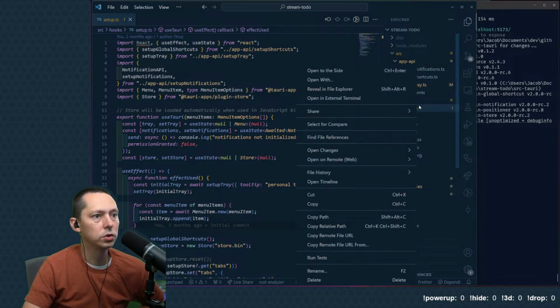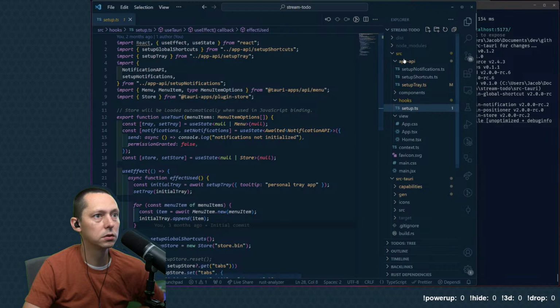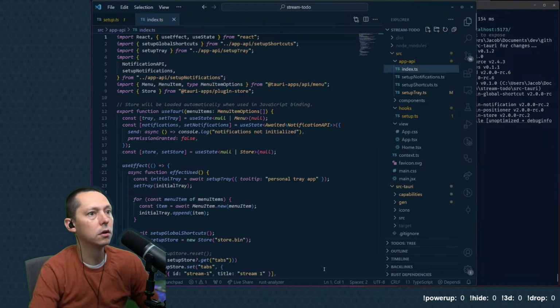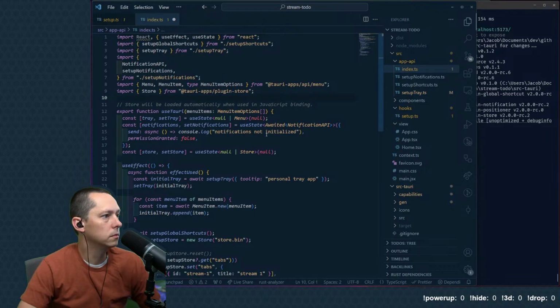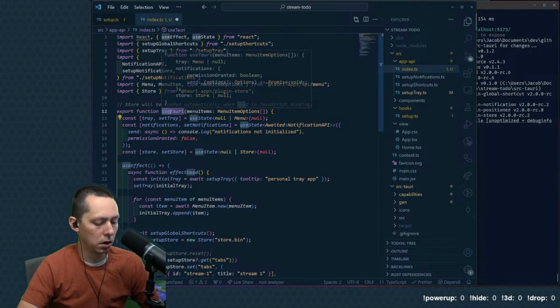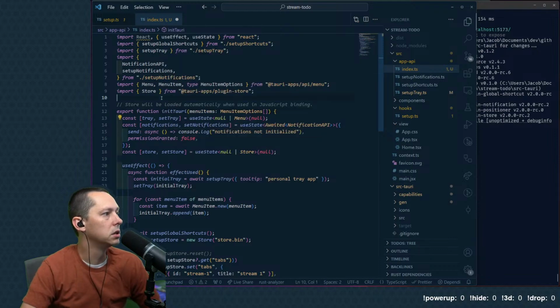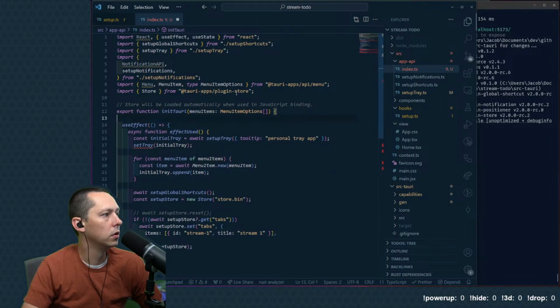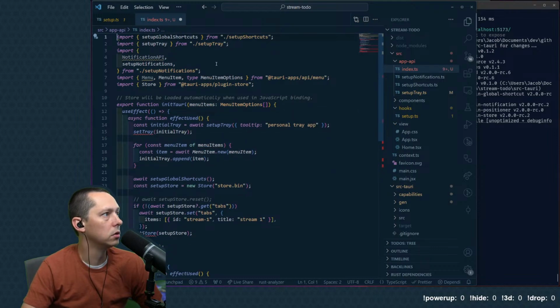I think what I'm going to do is we'll copy this, paste. Let's make this an index, and we'll call it init instead. We don't need any of the React stuff, so let's just take that out so we don't accidentally include it anywhere.